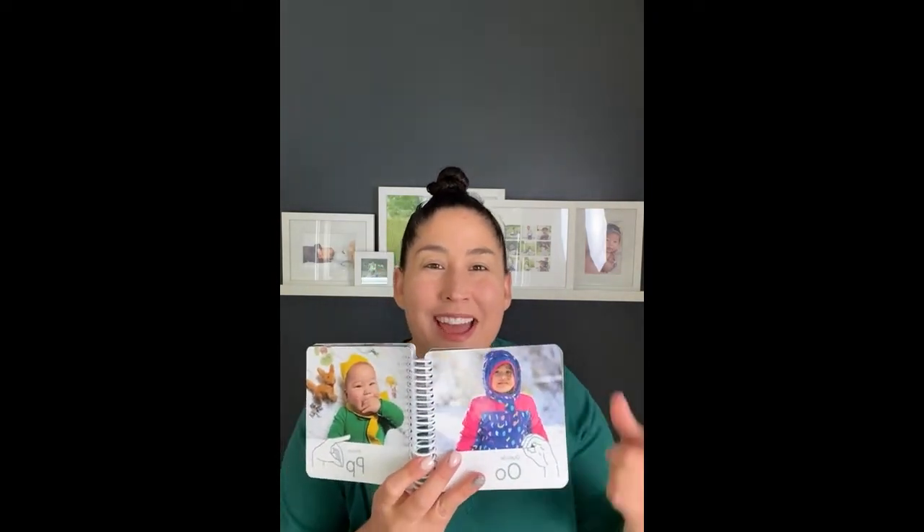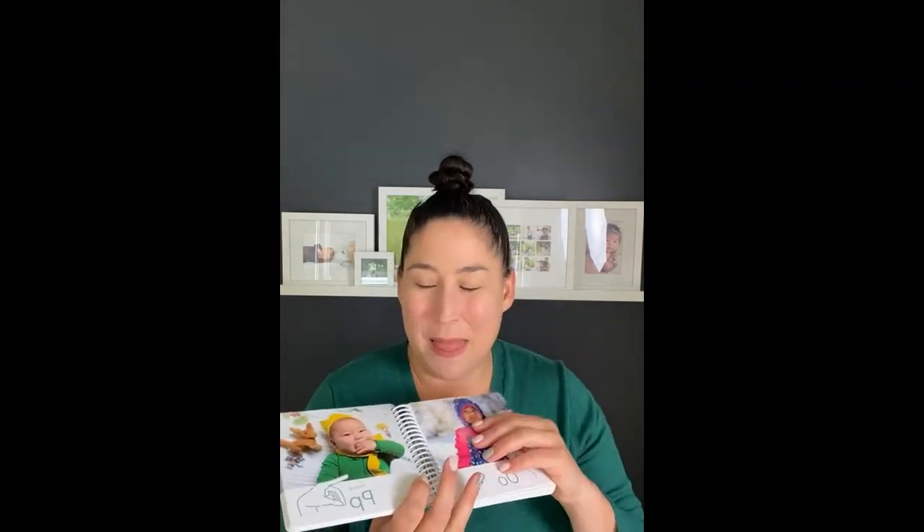There's the 'I Can Be' board book, where you can make a story of your kid — you'll be choosing one photo per page. You can choose different photos per page or just one photo throughout, and I'll give you tips and tricks for how I choose the pictures and how to find them quickly. The other type of book they make is an ABC book, which is probably the longest one to make because you have to find a photo for each letter. For example, I chose 'outside' for O, and 'little prince' for P. I give you a running list with different words you might find in your photos so you can start searching your phone to find things quicker.